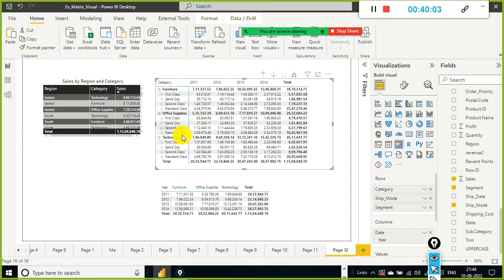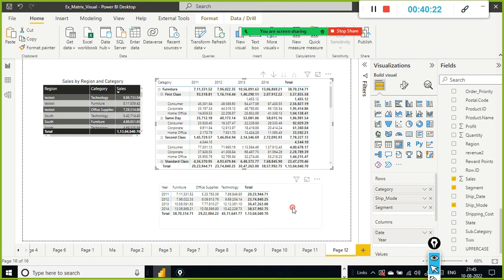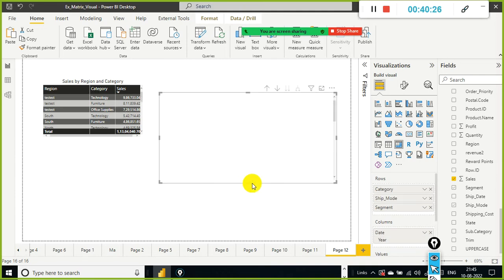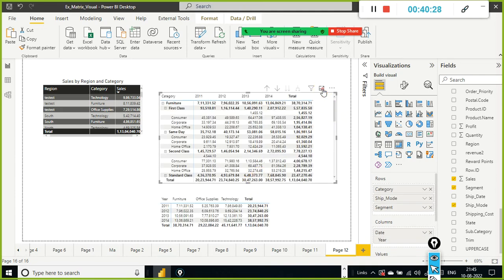It gives you the ship mode split up in each category. And look here, still it got enabled. That means we have one more level available here. If I click on this, what will happen in each ship mode? What is the breakdown of my segment wise sales?